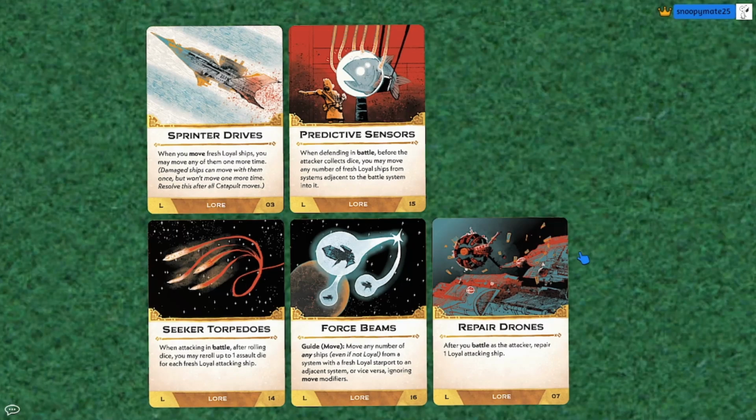So move any number of any ships from a system with a fresh loyal starport to an adjacent system, or vice versa. So there is an important caveat. Like you can have a bunch of ships in your starport and they can't catapult move with force beams. They just go to an adjacent system. But still, that can be very, very critical for you. If your neighbor decides to build next to you and you have force beams, you can either drag their ships to you or you can push all your ships to them.